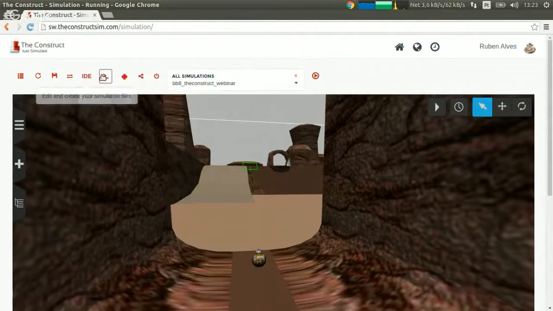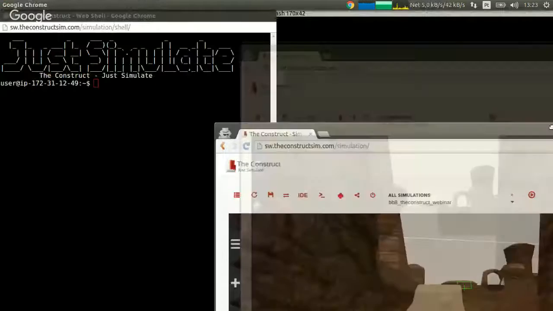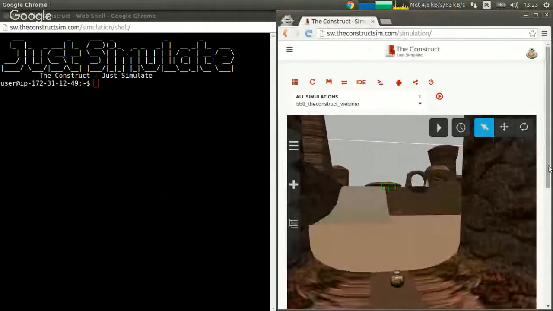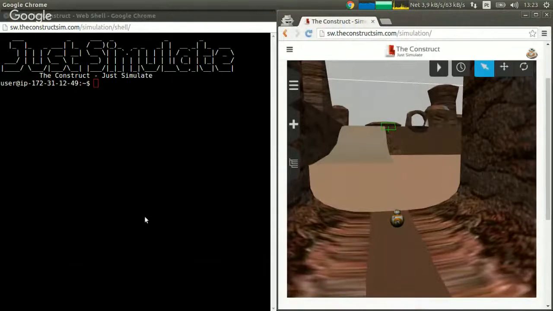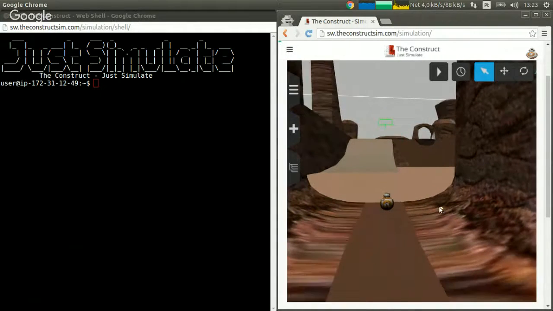So now we have to open the web shell again. Let's move it to the left side and this to the right side so we can work better. In order to move the robot, you have to first enable the physics engine. Just press this button.